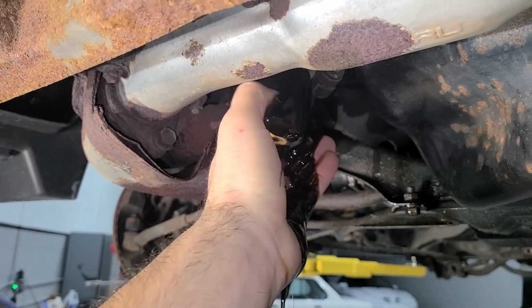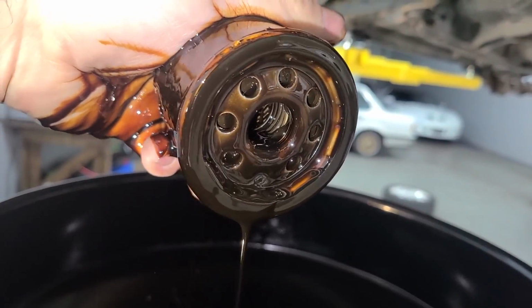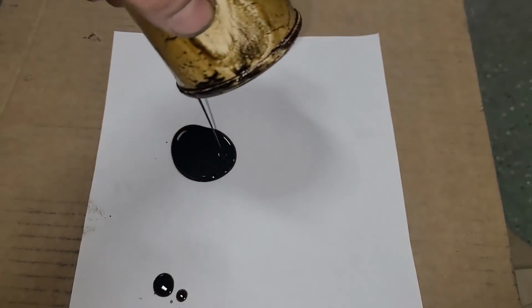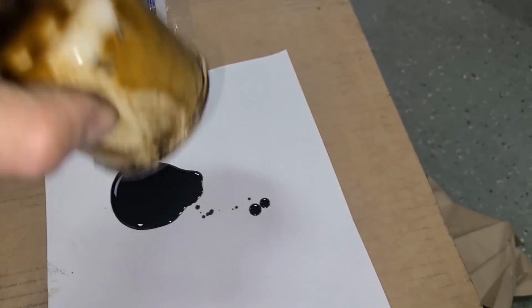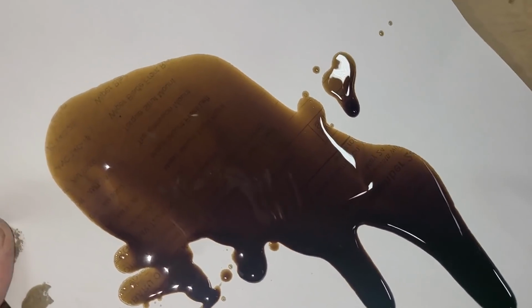There's oil in the oil filter. And I really need gloves. Woo! So far, so good, guys. I don't see any glitter at all. Hang on. All right, the official glitter test is dumping this out on a white piece of paper. You can also cut the filter open, but we'll get a good idea from this. All right, that's pretty much everything it's got. With the bright light, we'd see the glitter by now.